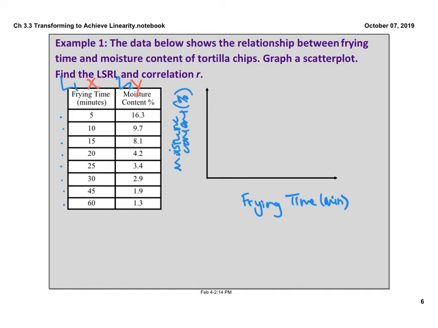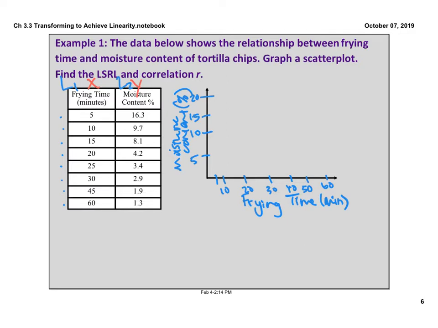Okay, and I know I'm going from 5 all the way up to 60, so let's say that's 10, 20, 30, 40, 50, that's 60. 30, 20, 10. And then my highest moisture content is 16%. So up here, I'm just going to say that this is like 20. This is about 10. So that means that would be 5. That would be 15, and so on.